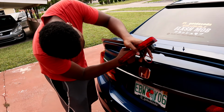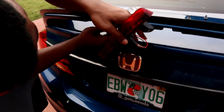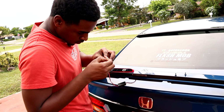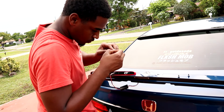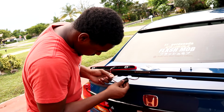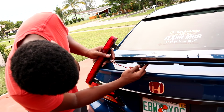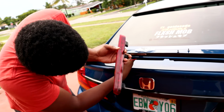Stick it to the left. Yep, right there. All right, cool. So the pad's on and all you gotta do is just stick it inside. That's what she said. All right, so it's in there.